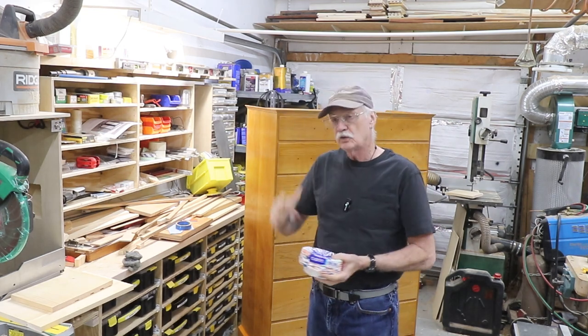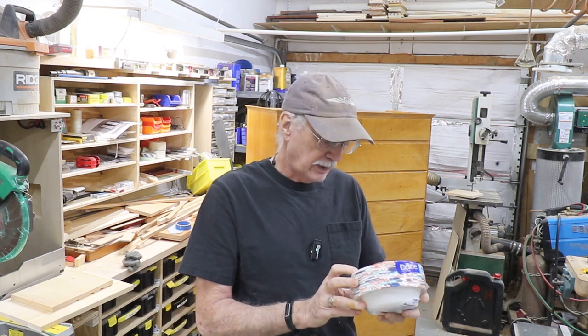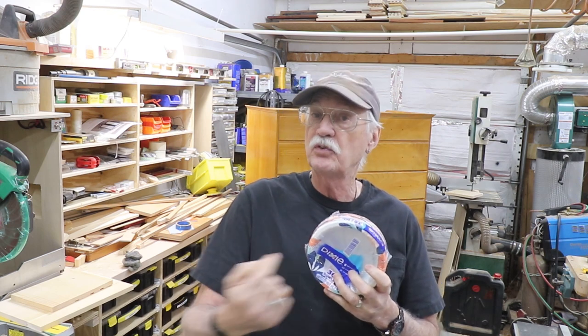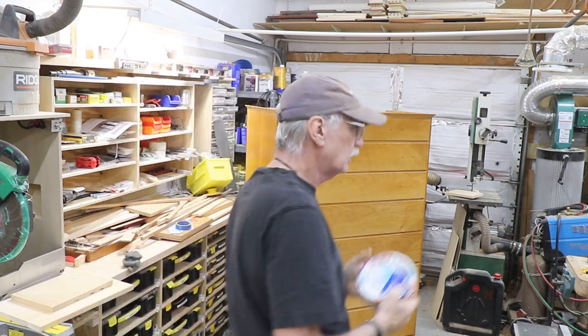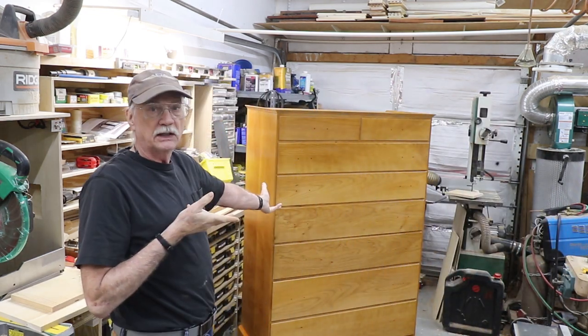Paper bowls to hold the polyurethane in while I'm wiping it on. Now, you know what paper bowls do. They absorb your finish, whatever liquid you may have in them. These are Dixie. I don't have a part number or whatever, but they have a soak-proof shield. What that means, and microwave safe, of course, is there's a thin plastic coating on the inside of these bowls that prevents liquid from soaking into the paper part of the bowl as well. And these, of course, are biodegradable or something like that. So I will now start with the wiping on of the poly.